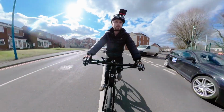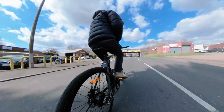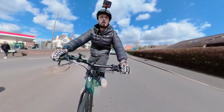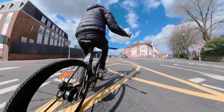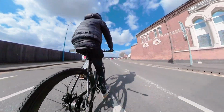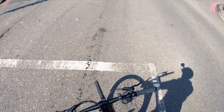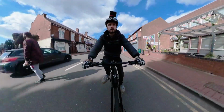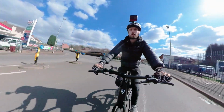That's awesome. The overall riding experience though was pretty nice. It was very smooth. I treated it as a proper road bike, trying to avoid as many potholes as I can. Yeah, UK roads are rubbish right now, but I really did kind of get into the swing of things riding on the road. This bike's decent, man. I won't lie, I did keep it in boost mode pretty much all the time because I do enjoy that little bit of a pull as you're accelerating away.